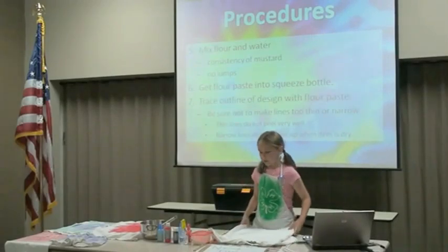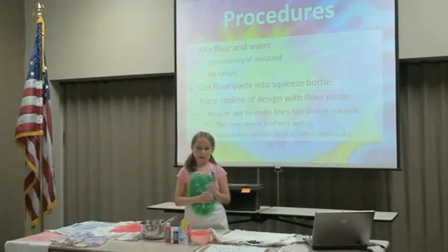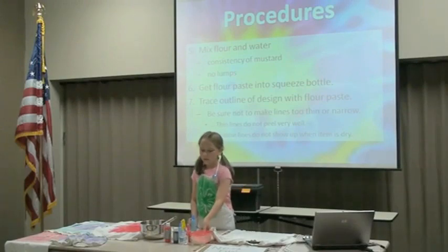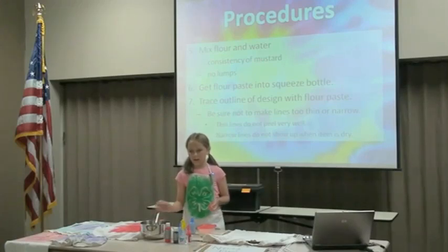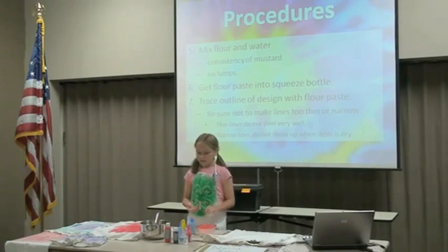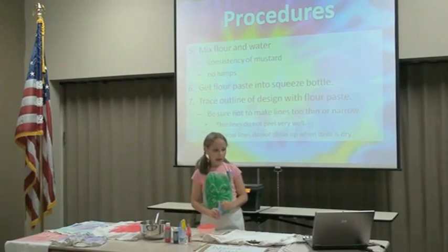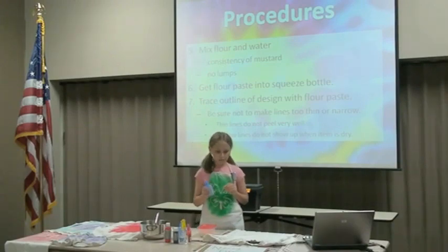The next thing you need to do is make your flour and water paste. I've already pre-made mine, but you do this by mixing your flour and your water in a bowl. You can use a mixer, a whisk, or you can even use your hands, and that way you know you have all the lumps out. You want it to be the consistency of mustard, and you want to make sure that there aren't any lumps, otherwise it could get stuck in your bottle.